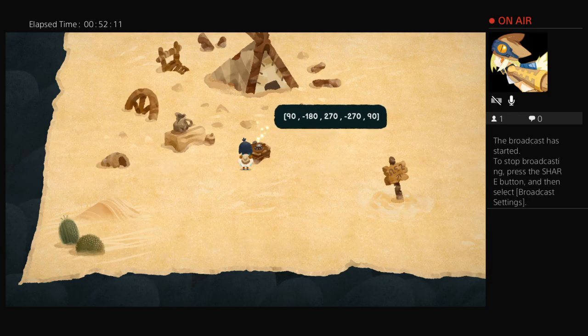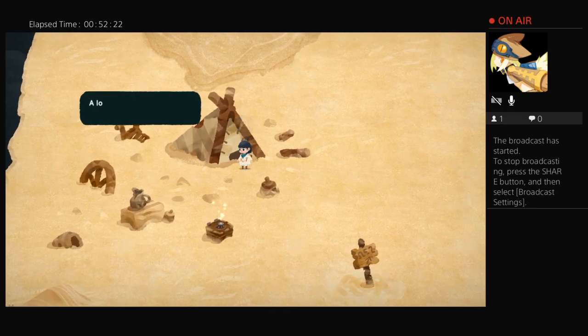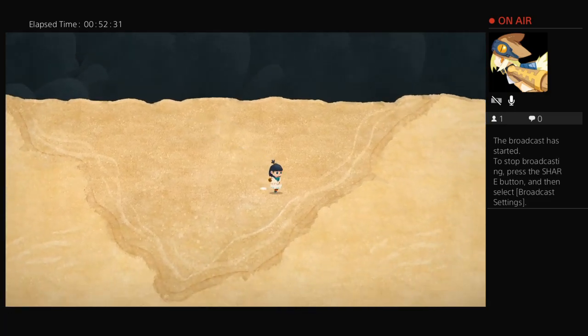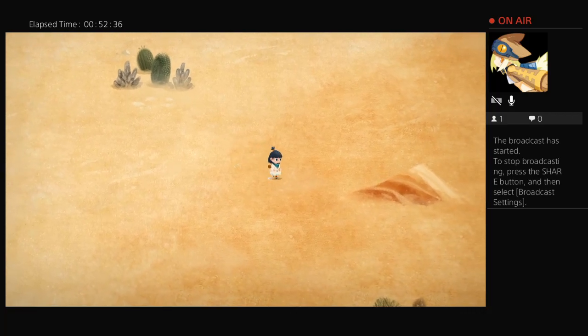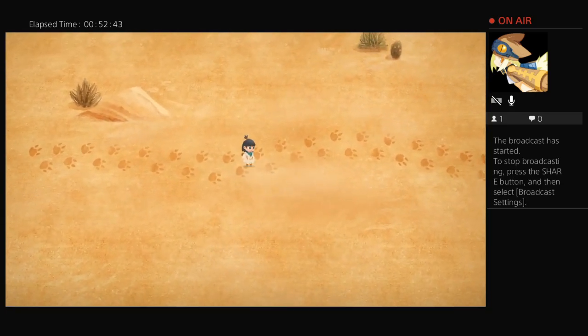Okay, we're gonna have to turn some of these things in a particular way. Some unusable vessels. A long abandoned tent. Watch out for scorpions. Footprints in the yellow sands. Footprints.